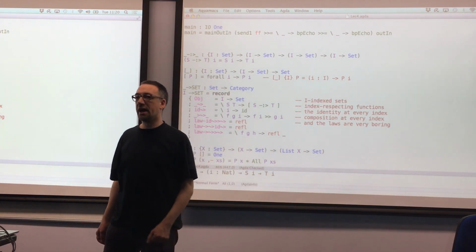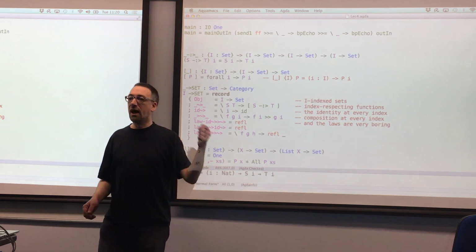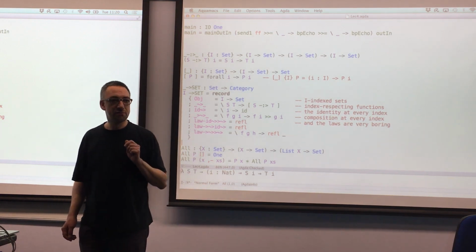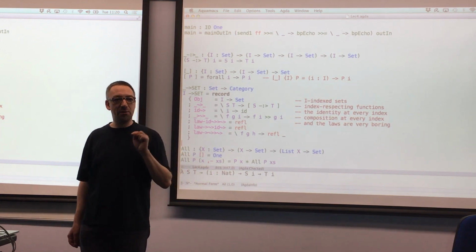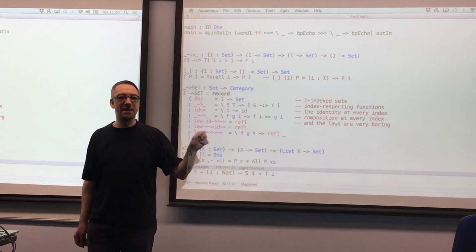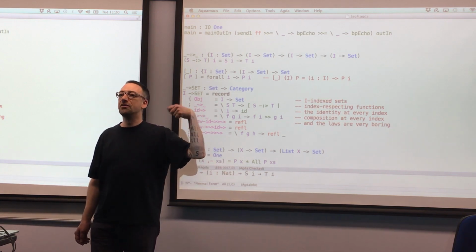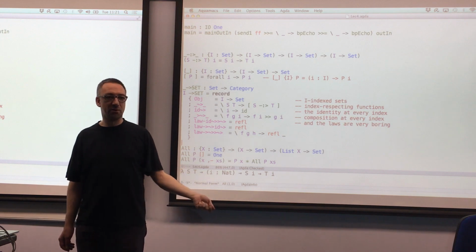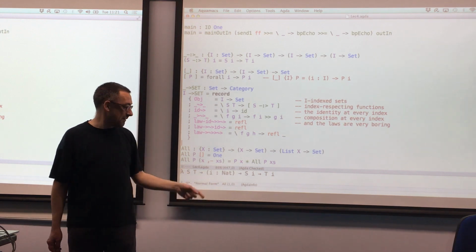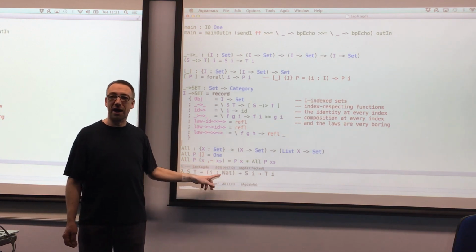So instead of just saying you give me an input and I'll give you an output, it's you give me an input which is compatible with the index, and I'll give you an output which is compatible with the index. And we have to know how to do that, whatever the index is.